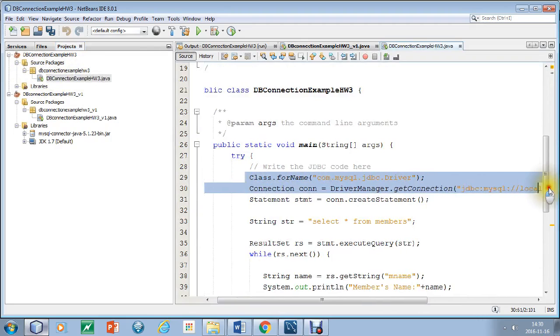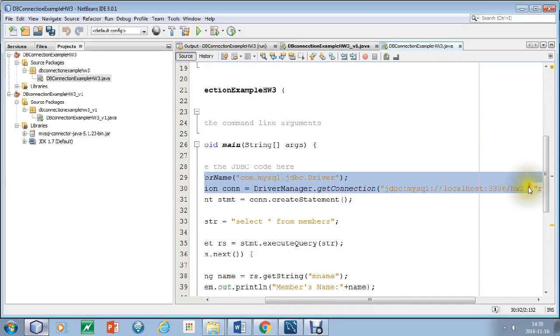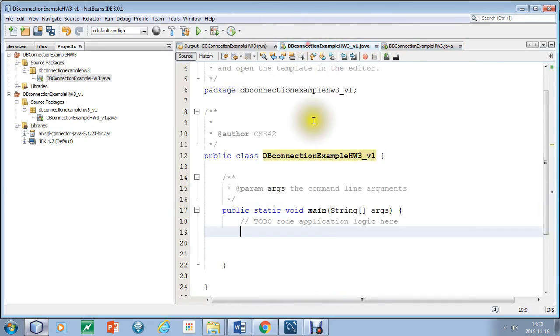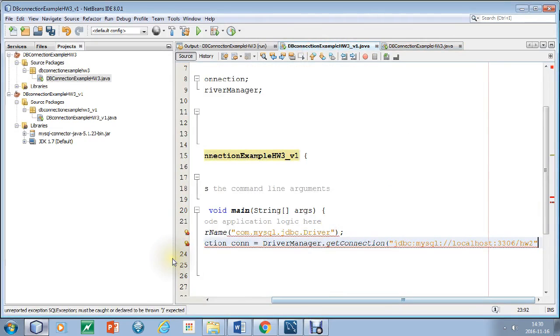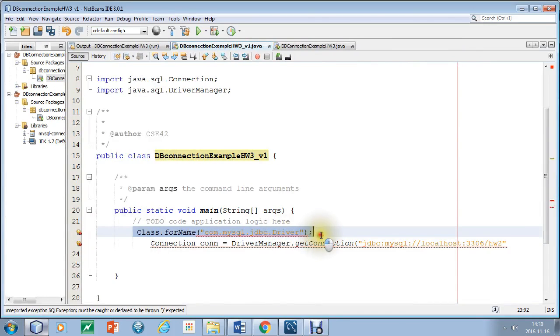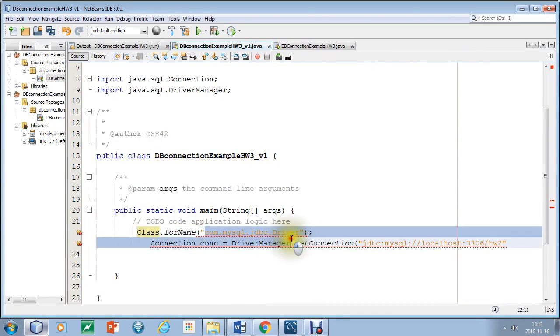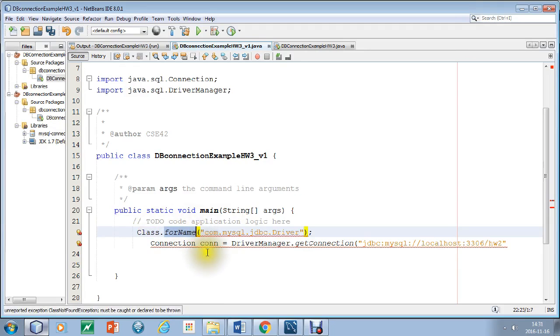First things first, you need a couple of things here. You need to specify in your application the driver which you are going to use. So I'm going to use this driver. I say Class.forName and give the driver name in double quotes. forName is a method, and I'm passing the driver name as the parameter. Class is a class, and the dot is a way of calling a member method of a class. So dot forName, then I give my driver name, and a semicolon terminates the statement.